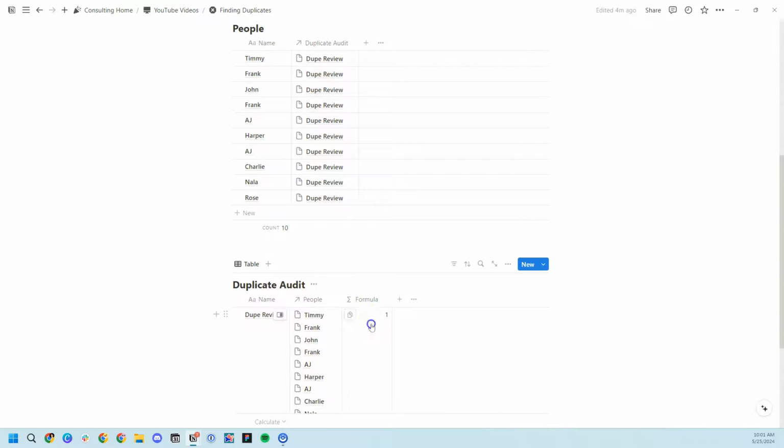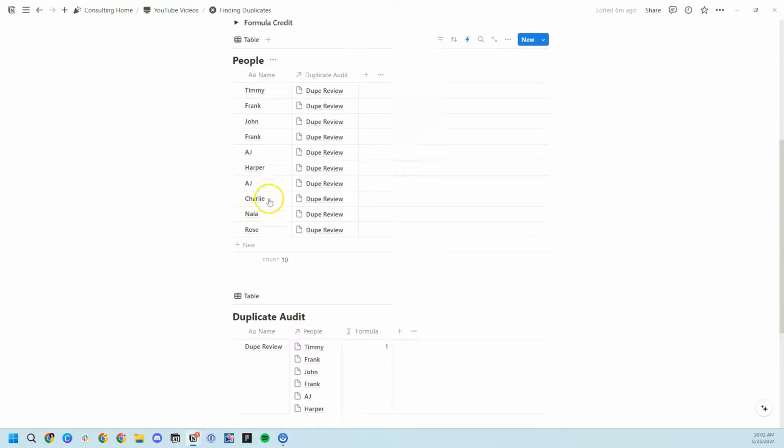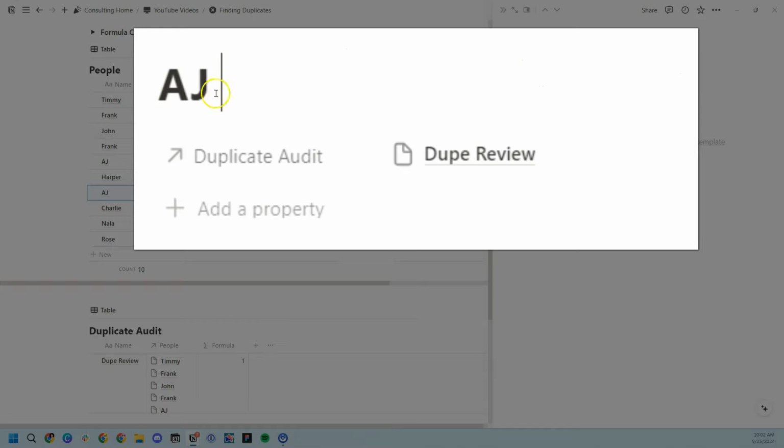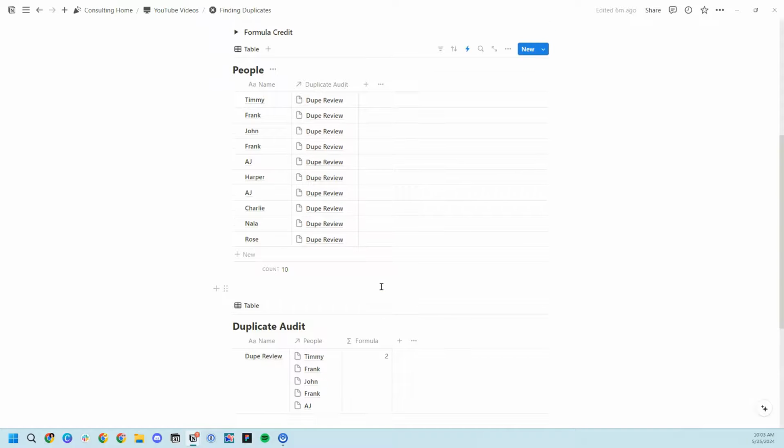That's not correct. As you can see here, we can see the difference between the number of total entries and the number of unique ones, and so currently it says there's 1 duplicate entry. We know that's not correct, right? Because there's 2 AJs and 2 Franks. What's happening here is if you look at the entry itself, there's a space after AJ there, and there's no space there. So notice how when I remove that space, this number is going to change, right? And that has everything to do with exact text searching, right?